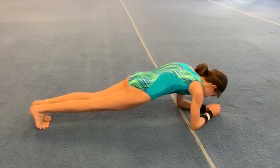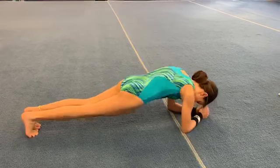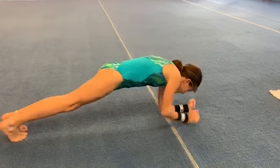Good, she's gonna hold it. Again, 10-second hold. Then she's gonna do some shrugs. Good, drop the shoulders, pop up tall, good, Macy. And then she's gonna do up downs. Up, up, hold, down, down.